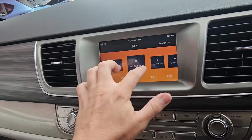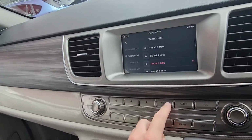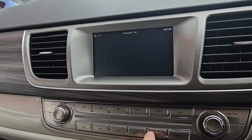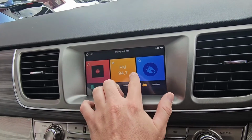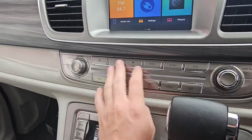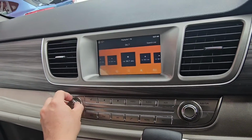We've got a little menu here that is all touchscreen as well, so you can run between all your different AM, FM, all that sort of stuff, your settings, the whole works. We've got a whole different menu set down the bottom, so this will bring us back to the main setting there, so AM, FM radio, or your Bluetooth, your contacts, all the settings, the whole works, all controlled from here, and obviously the touchscreen there too. The radio obviously does work as well.